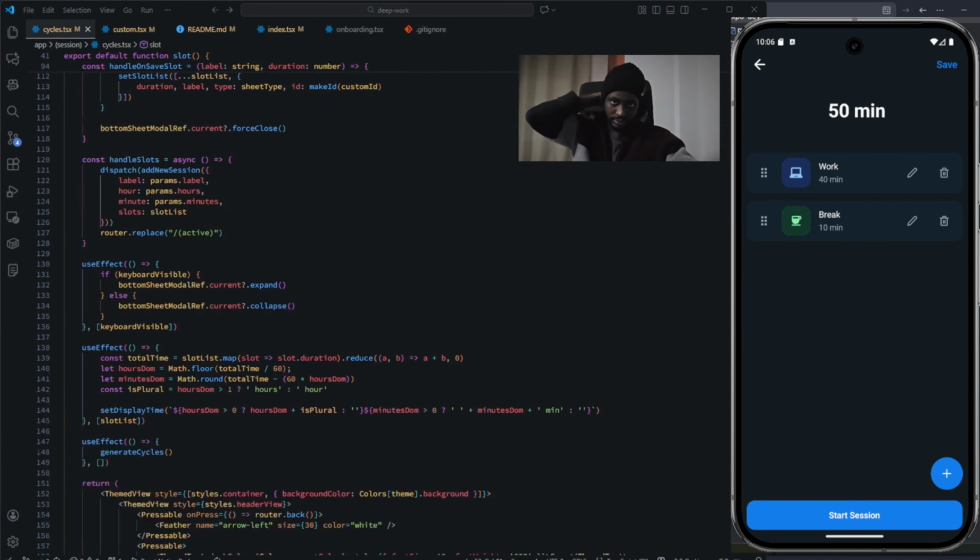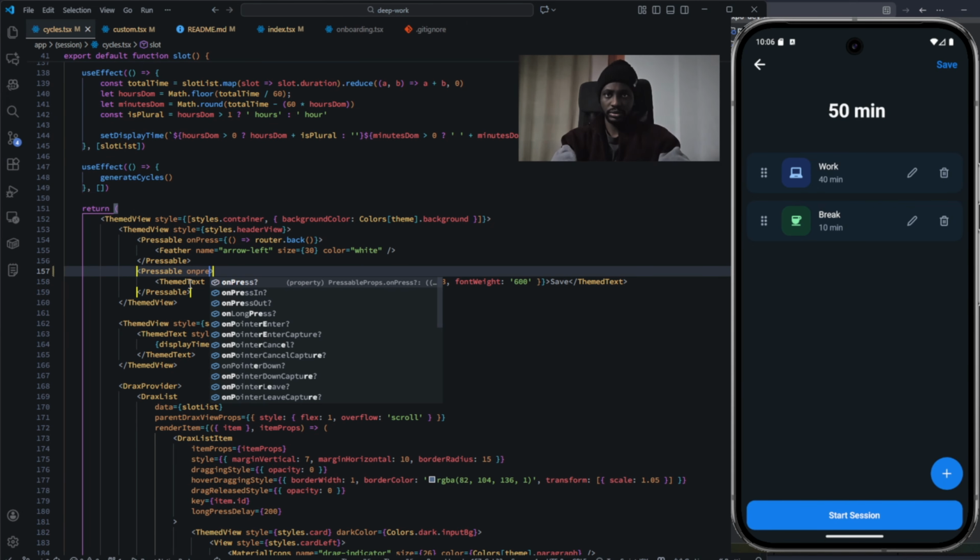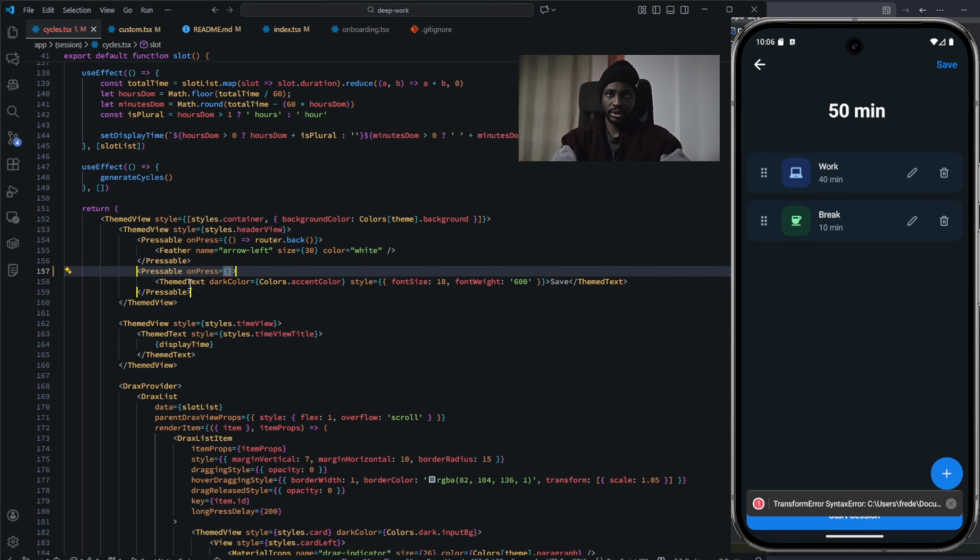Now in save, pressable, save, and press.